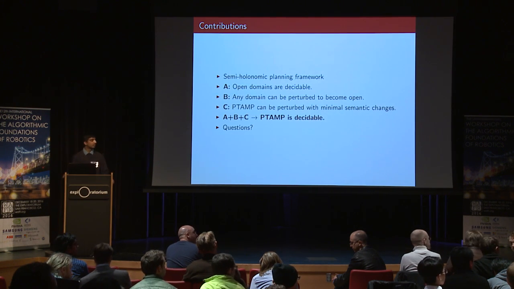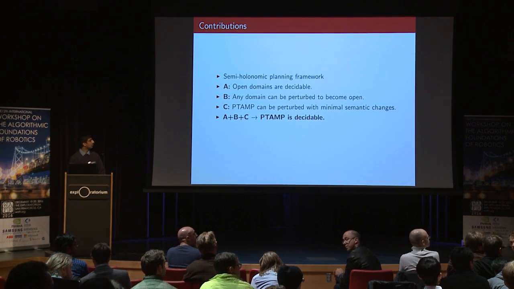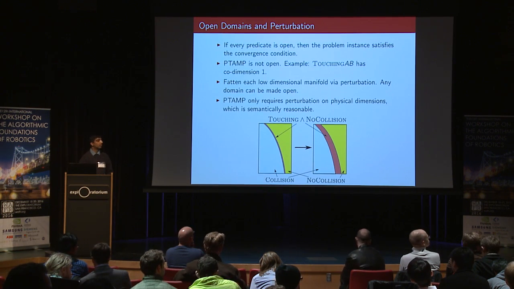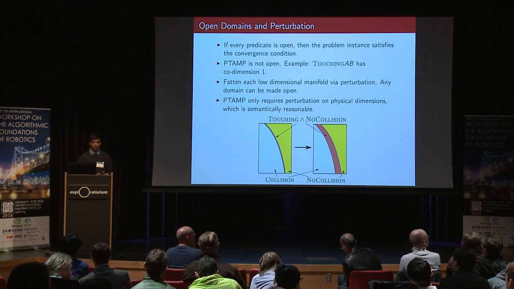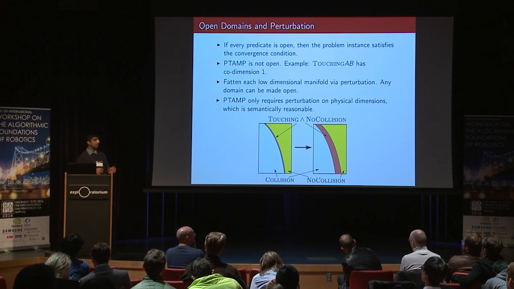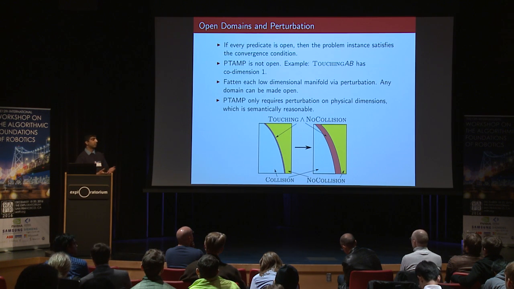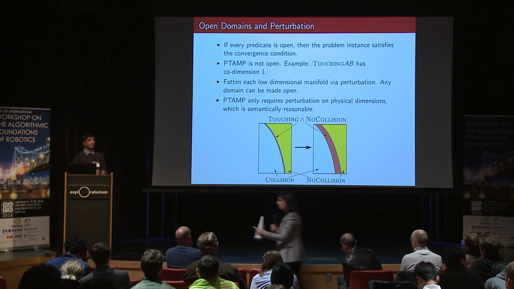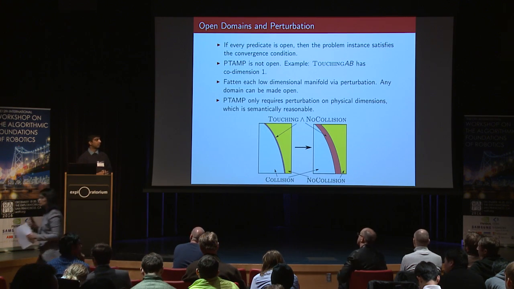Quick question here. You talked about low-dimensional manifolds and perturbation. Do you have any insight into what are the physical configurations or something geometric where these low-dimensional manifolds can arise? Well, one example is if you have a robot manipulating an object, and you want the robot to be touching the object at all points during the manipulation. In that case, we're necessarily on a codimension 1 manifold because we lost a degree of freedom. And it's tough to reason on a low-dimensional manifold. So if we just increase the volume of the manifold, it makes it much easier to do these decompositions.